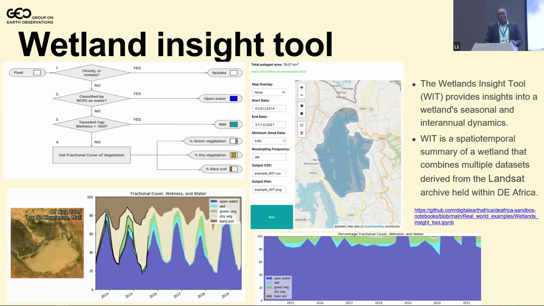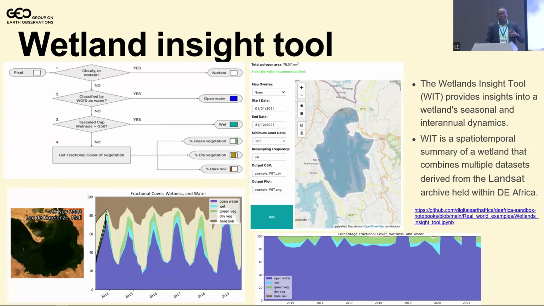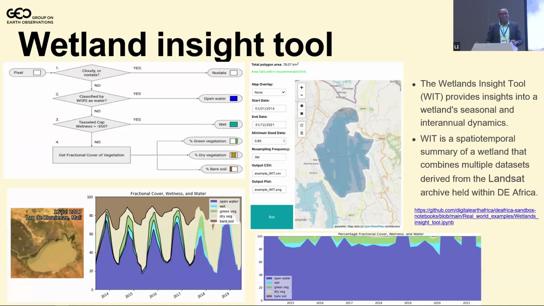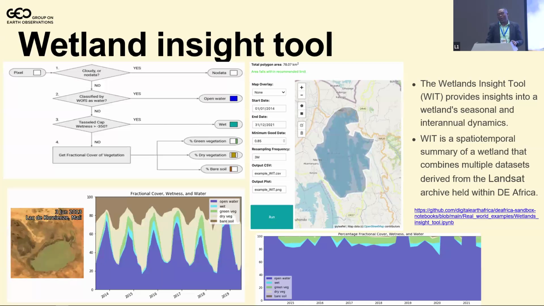Especially human activities are very easy to manage, it's a matter of a decision. But if they are due to climate change, there should be some mitigation measures in place to deal with. And also currently, in collaboration with the CSC and the RSMRD, we are developing a wetland workflow that would help us to understand the trends of all wetlands across the continent, not only to understand the water content and the vegetation extent, but also try to quantify some health indicators on wetland. And I think this should be a good tool in the pipeline.